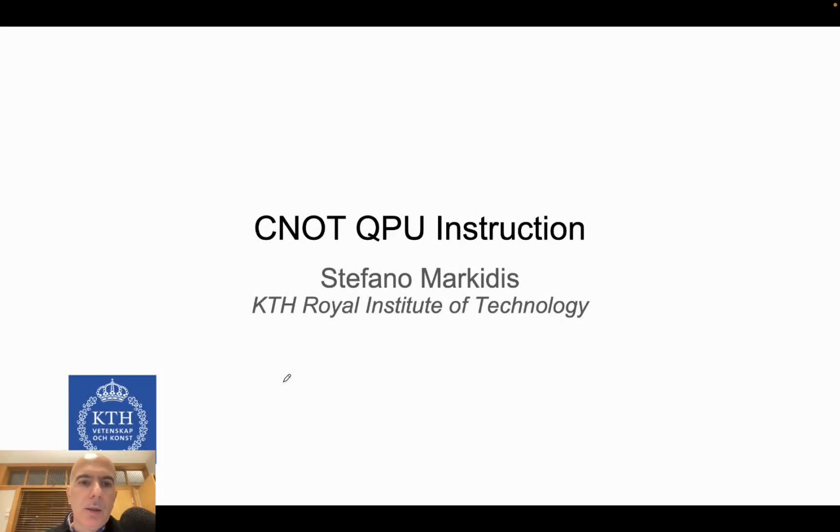Hi, welcome back. In this lecture, I would like to introduce our first multi-qubit quantum gate called CNOT. CNOT is a rather important quantum gate. In the same way that the Hadamard gate was our gateway to the superposition effect, the CNOT will be our gateway to the entanglement effect. So let's start and see in more detail what CNOT is about.